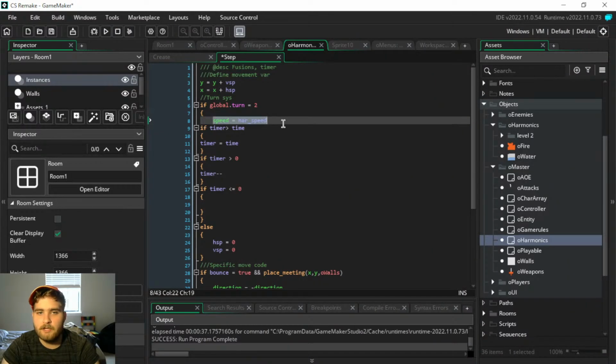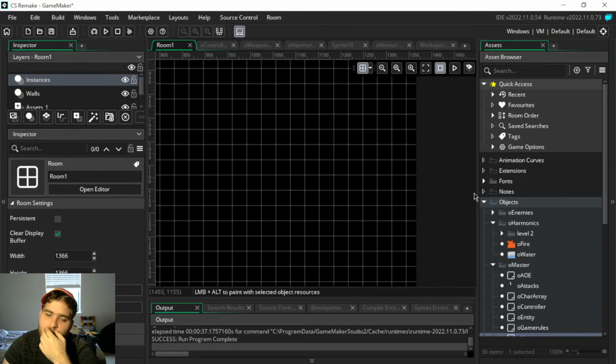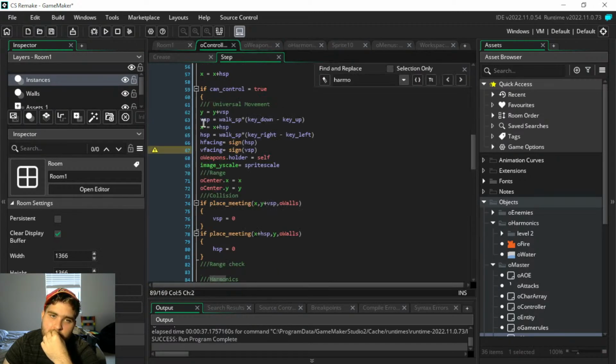What we're going to do here is global turn equals 2. Alright, so we're going to go back to chorus, and we need to find a way so that this will read whatever chorus is facing.